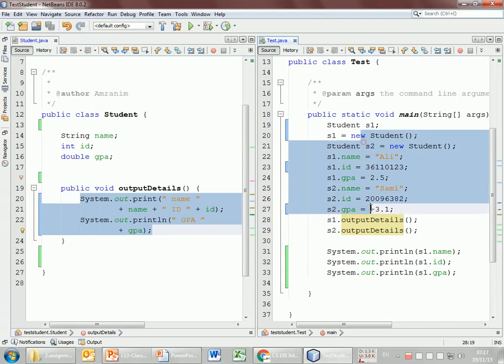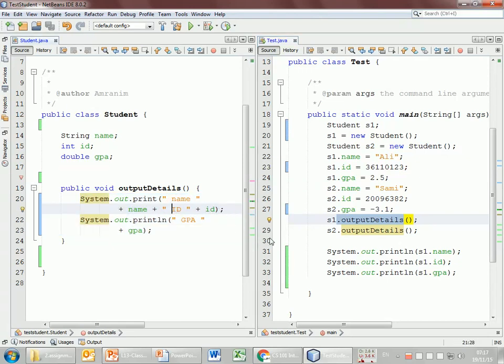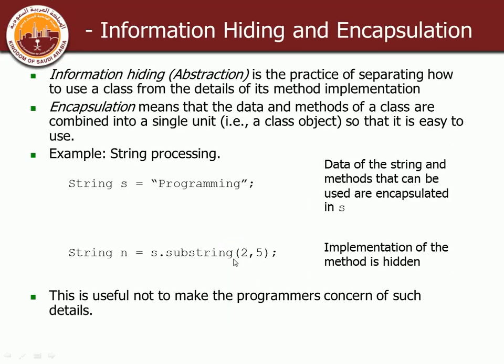Well, if we are using that class and we use the method inside of it, are we able to see what the code is? Did they put one System.out.print, or maybe they print a lot of them? We have no idea. Actually, we're hiding the implementation from the developer who is going to be using our class. So this is what is referred to as hiding. Like, for example, when I put this programming inside of s, now if I use s.substring, how it is implemented, how it works internally, what the code is, we don't know, because it is hidden from us.